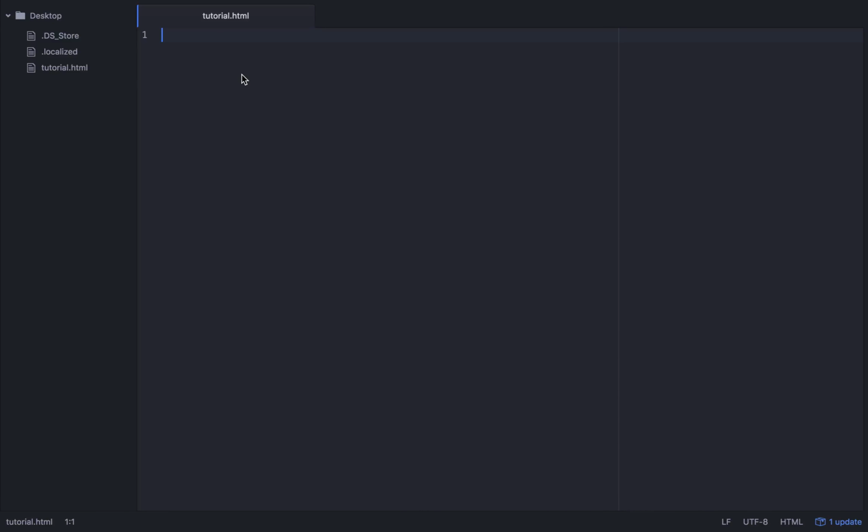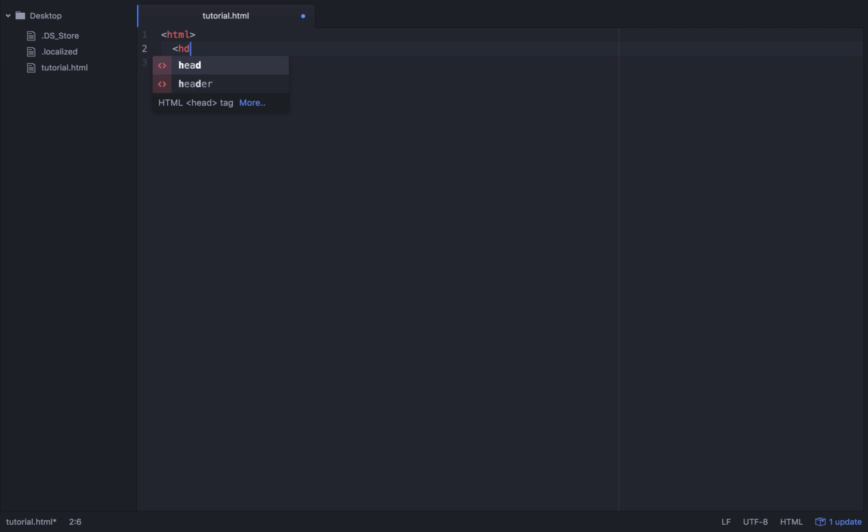So the first tag we're going to get into is the HTML tag. This is used when setting up the document. Everything in here is going to be rendered in HTML so the browser can read it. So the first thing we're going to do is write the head tag. Head, caps lock, head. Don't use caps lock.